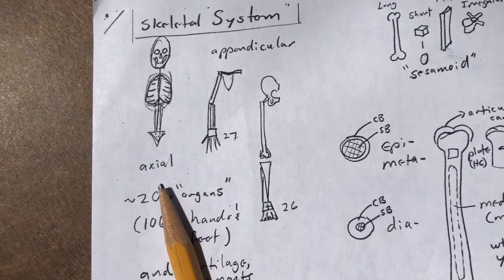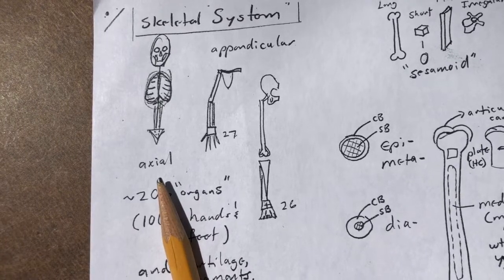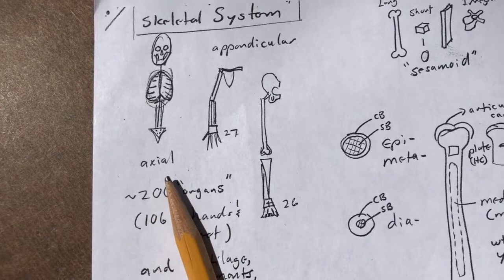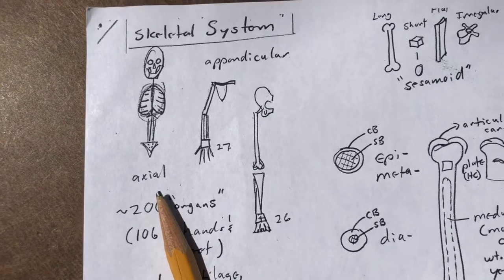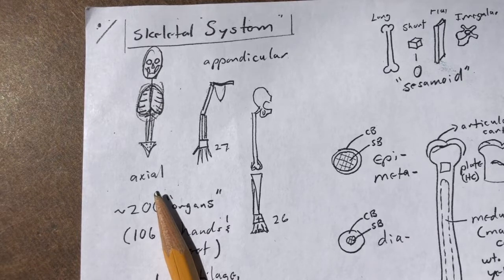We want you, for the sake of the lecture, to remember that bones are generally divided into 2 categories, axial bones and appendicular bones. The axial bones are those that are located in the middle of the skeleton, sort of like the axis of a wheel, that area around which the wheel would rotate. So in the axial skeleton, you have the bones of the skull, including the hyoid bone. Then you have the cervical vertebrae, thoracic vertebrae, lumbar vertebrae, sacrum. You have the coccyx bone, and you also have the ribs and the sternum. So those represent the axial skeleton.